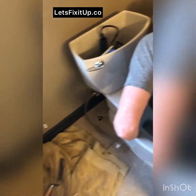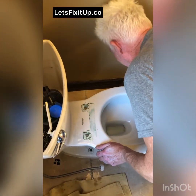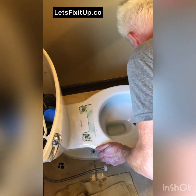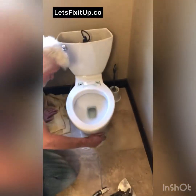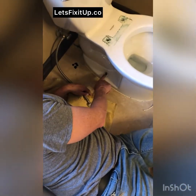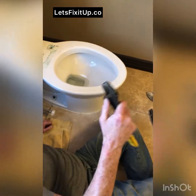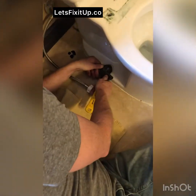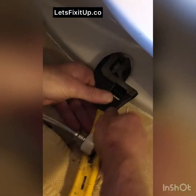I'm not worried about damaging this toilet because we're just going to discard it. Okay, I think that's pretty good. So now coming over here, we need to loosen these bolts. There's one on each side. And I just need to find the right size, or a crescent wrench, which is like this, adjustable wrench, to fit here and turn counterclockwise to loosen the bolt.